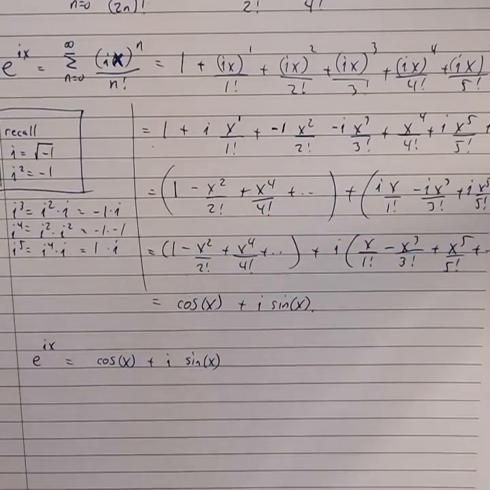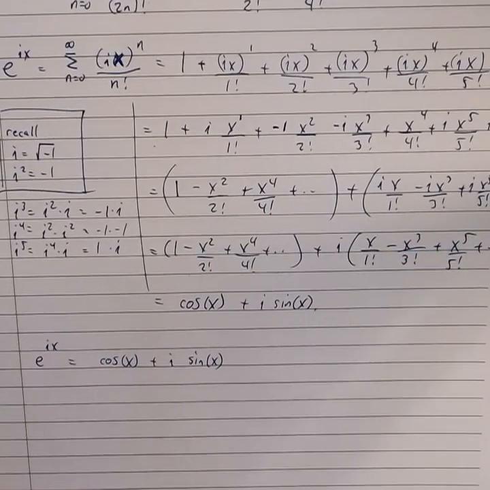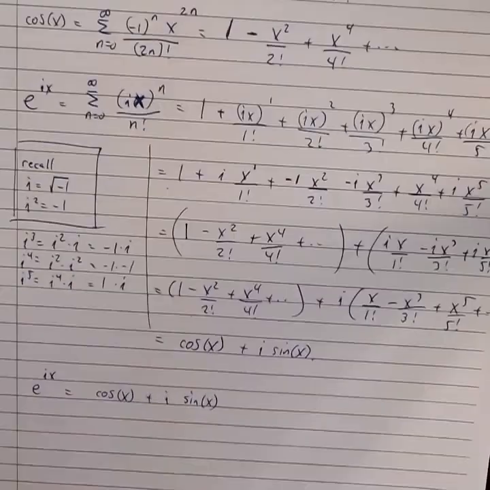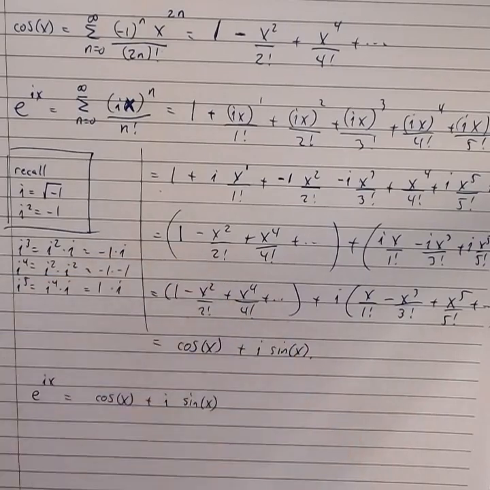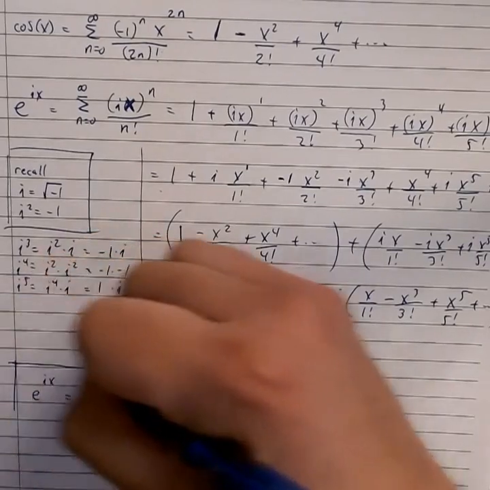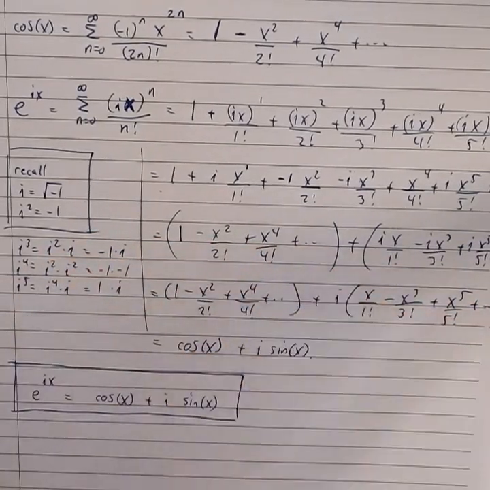This is the very, very beginning of complex analysis. This is the very beginning of calculus with complex numbers. We're not going to go any further into it. This is as far as we get to in Cal 2. And in Cal 3, we sort of revert back to real functions. But if you go past Cal 3 into differential equations and beyond, the analysis of complex numbers becomes very, very important. And this is a result that you'll see used in differential equations and beyond.